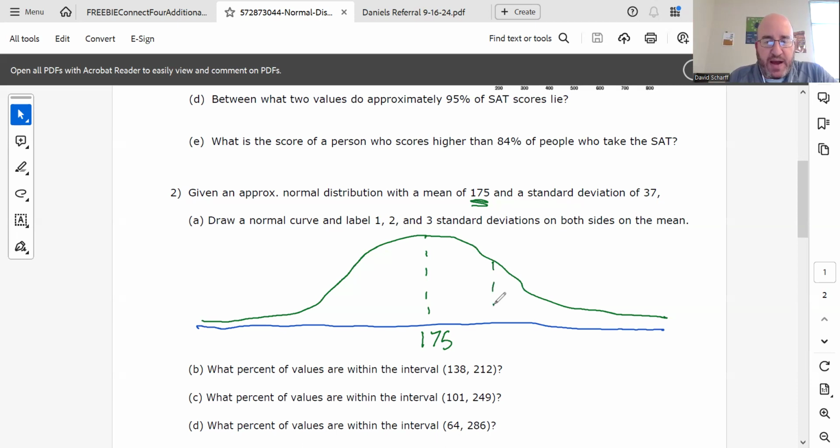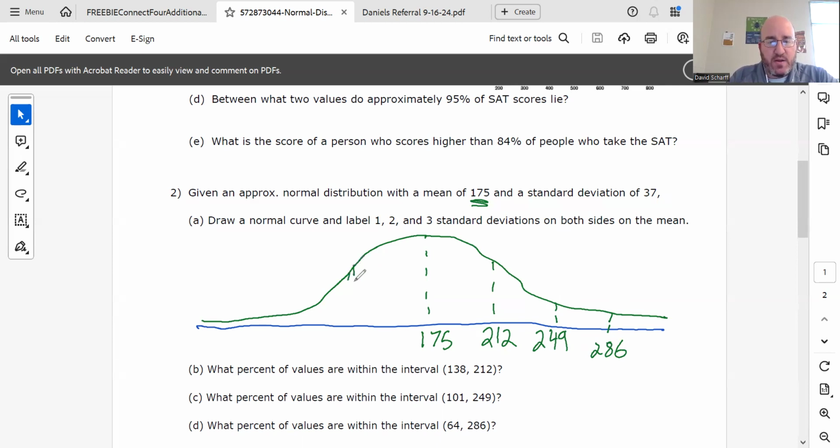So this +1 standard deviation, I'm going to do 175 plus 37. That's what you can type in your calculator, and you're going to get 212. 175 plus 37 equals. Should display 212. You would then again type plus 37 to get your second standard deviation, equals 249. Do it one more time, plus 37 equals, and get 286. Okay.